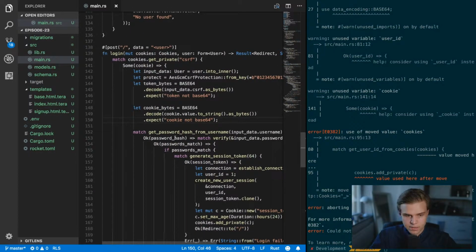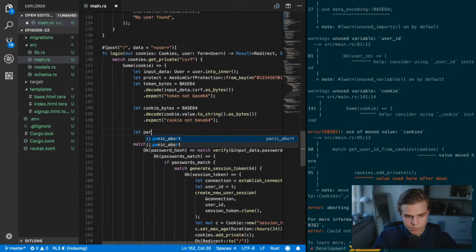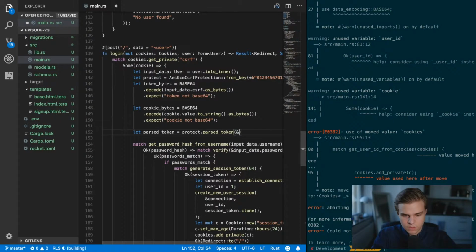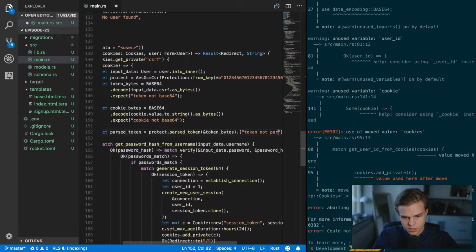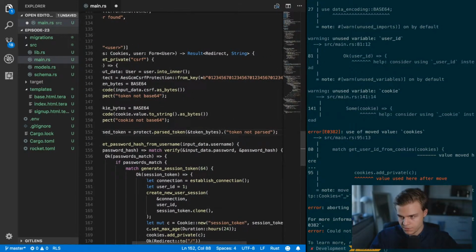All right, and then we want to say let parsed token is going to be equal to protect, and then we're going to parse the token, and we want the token bytes, and we also need this to expect token not parsed. So token not parsed, like so.